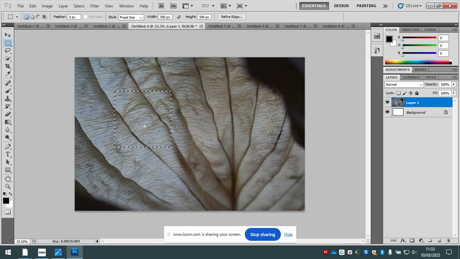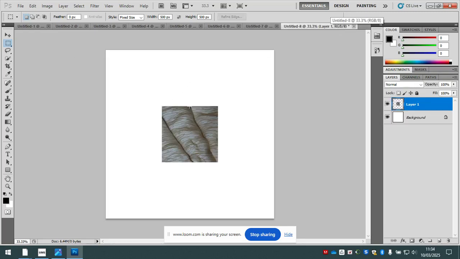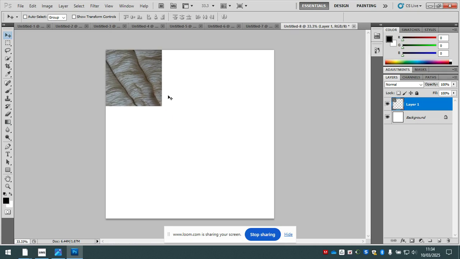Okay, so all I need to do then is choose which part of the picture I'd like to copy. This bit's a bit blurry, that bit's not as interesting, so I'm going to go for this section here. And to copy it, you press Control C to copy, and then onto my document, a blank one, Control V to paste. Now, if I need to move that, I press V on my keyboard on its own, and I'll just move it up into the corner like that.